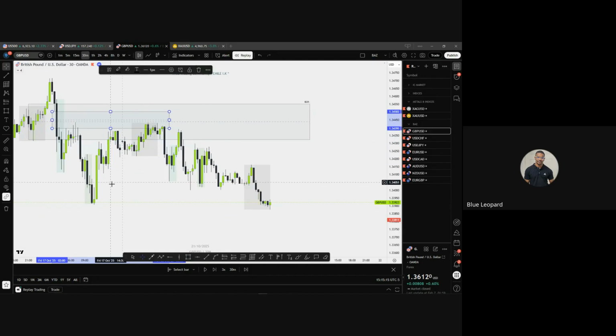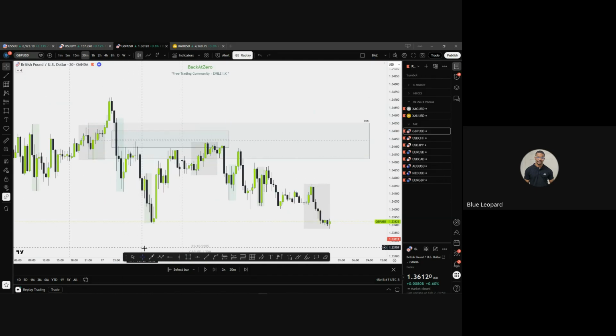So if you took the M30 from this level, you would be maybe stopped out. Why? Because you did not take the criterias in consideration. You have to wait and find the one that sweep liquidity. Okay, we have a sweep here. Always have a sweep before you can confirm your ECR.